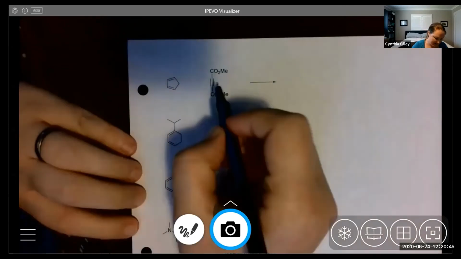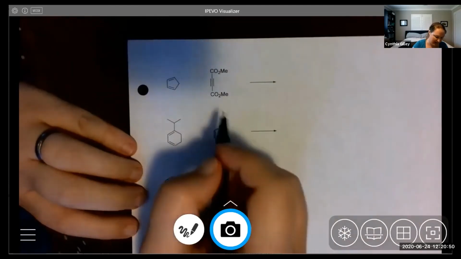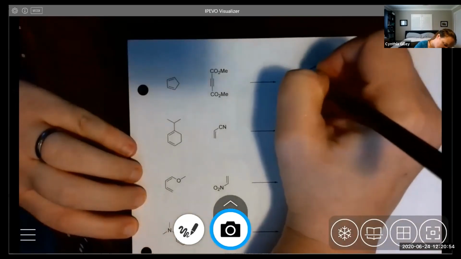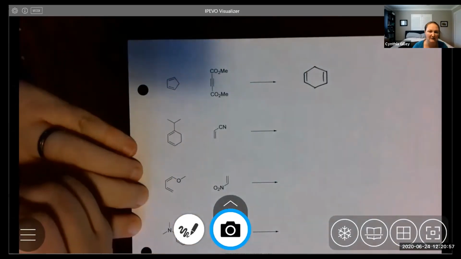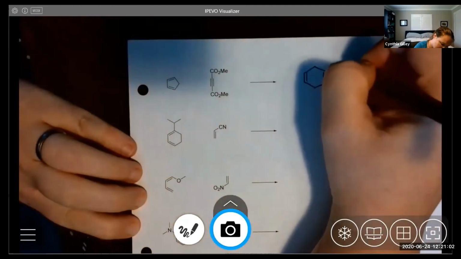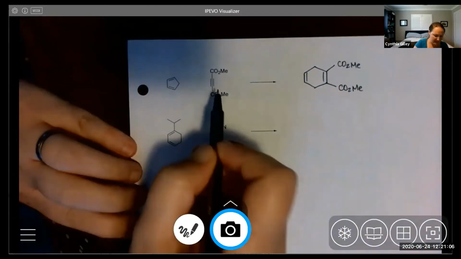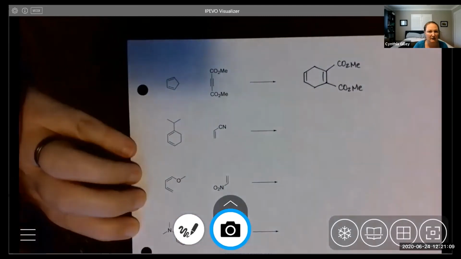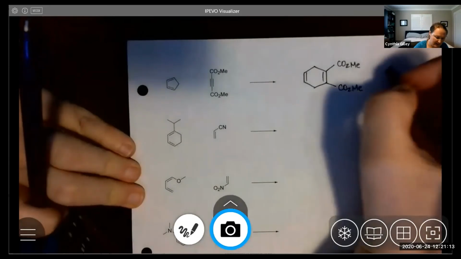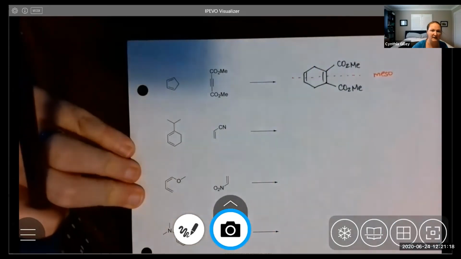And in this case, as cis, there's planes of symmetry, so you don't need to worry about that. We have a triple bond here, so we're going to end up with 2 double bonds. And the only groups that are substituents are these 2 methyl esters. And these carbons don't end up as chiral centers, so you just draw regular lines. This is a meso compound. So again, does not have an enantiomer. This one, the internal plane of symmetry is.